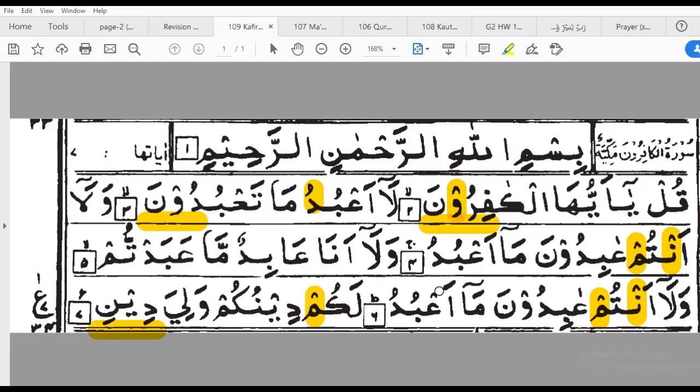ولا أنتم عابدون ما أعبد. Now do you remember this rule that we just covered over here, the noon sakin rule? I just went over it a while ago. I said that when you have noon sakin, you look at the next letter. If it's not a mushaddad letter, not one of the six letters in the table, then you have to produce a nasal sound for 2 seconds. So I would say this as tum.